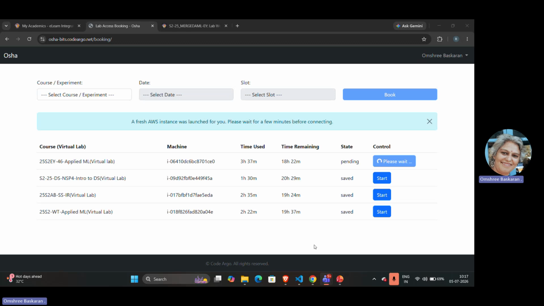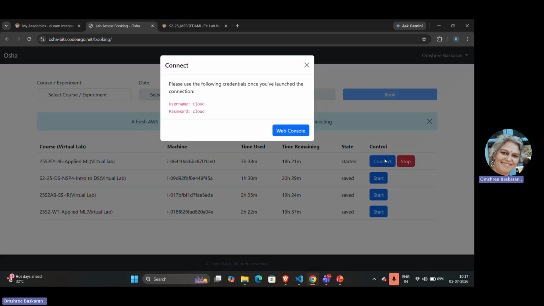The data set and the notebook used in this demo, in this session, will be uploaded in the e-learning portal. Please download it. When you're watching this, please run the notebook simultaneously so that you get a hang of it. And please reach out in case of any clarifications required. So here we go. The virtual lab is being launched.